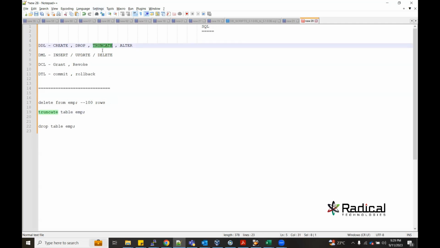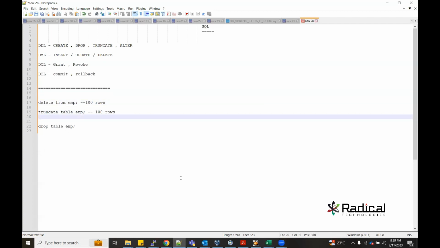What will be the impact on the table? What will truncate do? It will remove the records from the table, all the 100 rows. So what is the difference between delete and truncate?